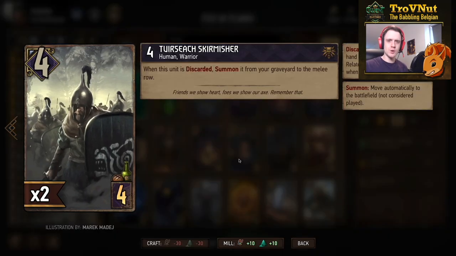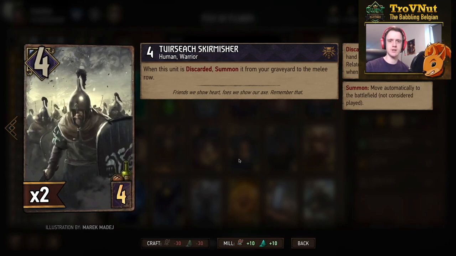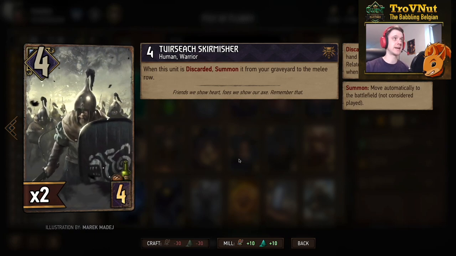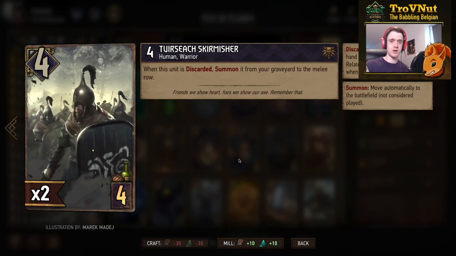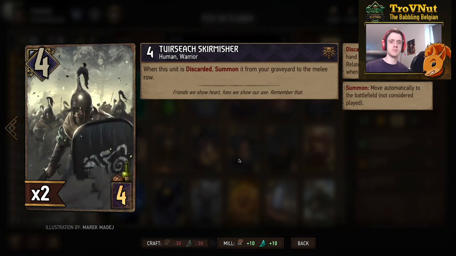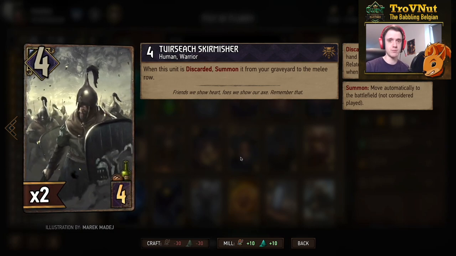But the cards are also very interesting, because of some of the changes that we've seen, mostly with Coral, we'll talk about her in a minute, we also included a discard package in this deck. So we have 2 Tuirseach Skirmishers, who have 4 power, but when they are discarded, so they are moved from your hand to the graveyard, they are summoned immediately back to the mana row. So an easy way of getting rid of cards in your hand and getting some value from them regardless.